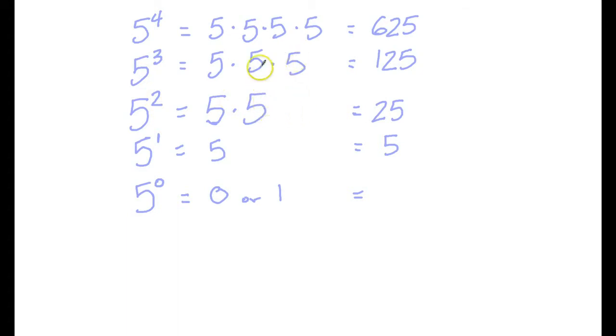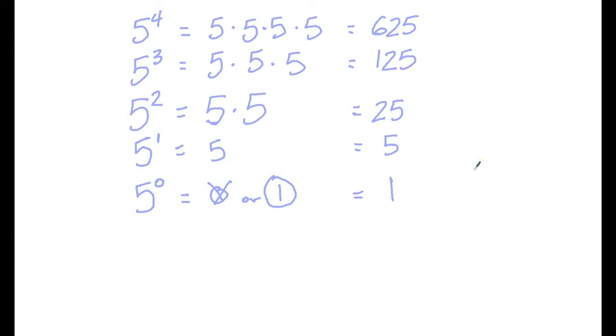Instead of repeatedly multiplying, I'm going to divide. So as this exponent goes up, I multiply more. As the exponent goes down, I multiply less, which is like dividing. So then if you have 5 to the first power, that's 5. And what's going to happen here is 5 to the 0 power is actually 1.